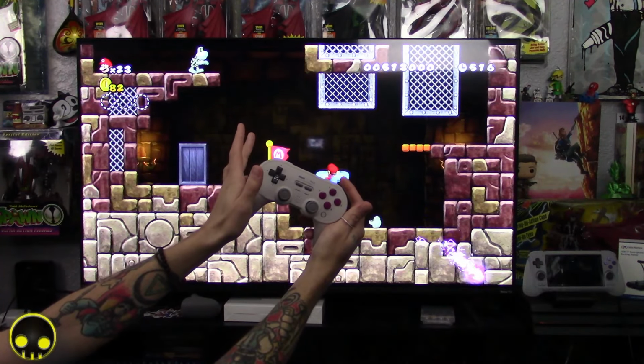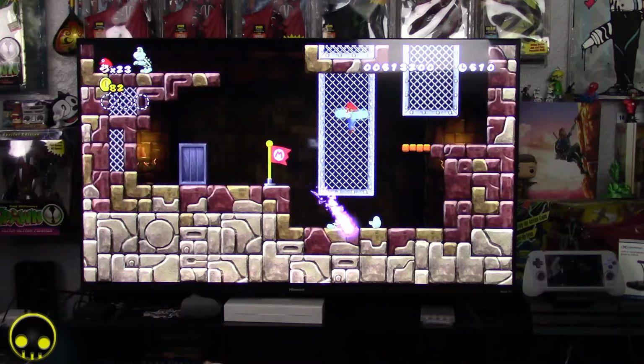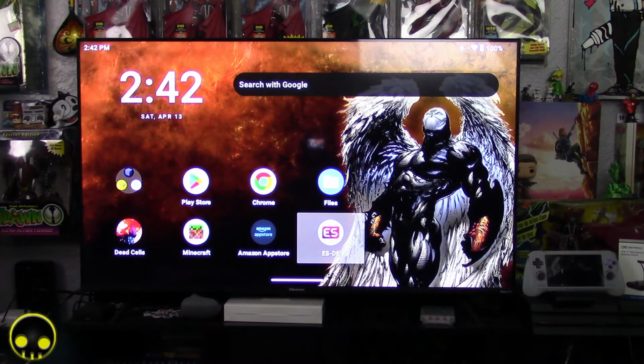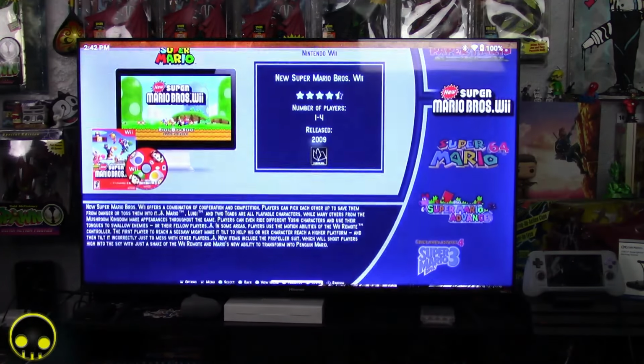Let's see, I got that set. That's usually like a shake. Usually you have to shake, I think, to do that. So, you know. And you can get right back out of there, there's a built-in home button on most of these controllers.